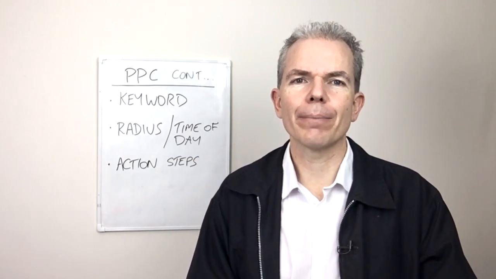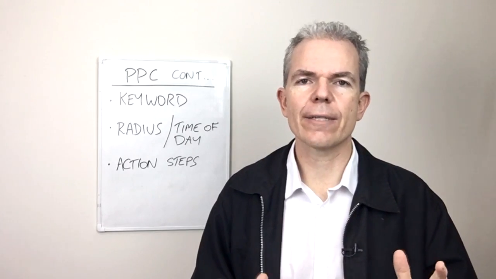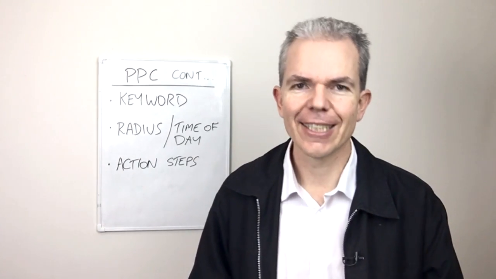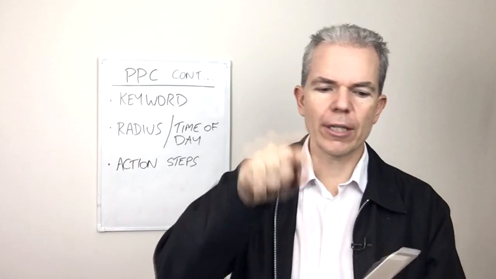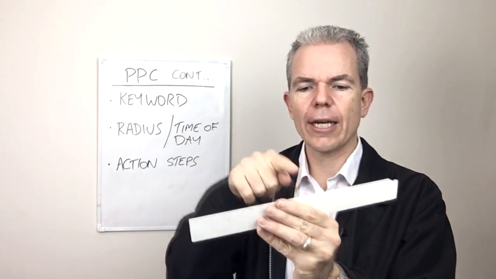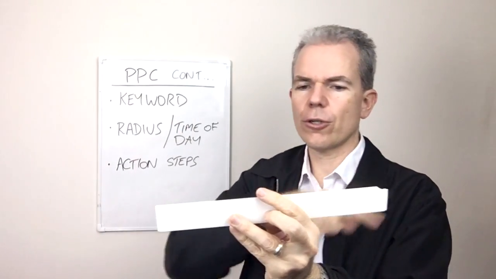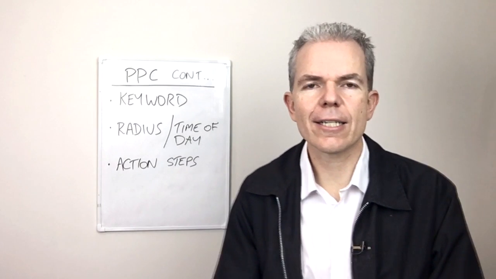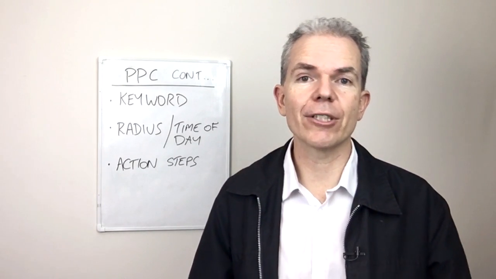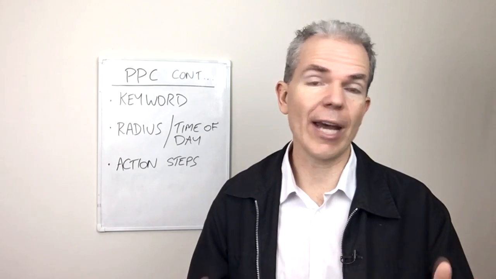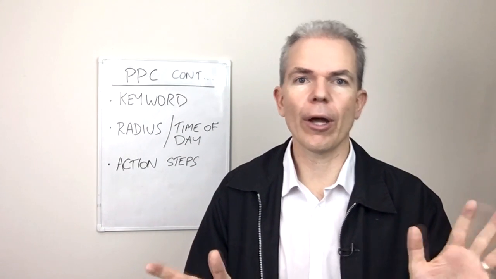Second thing with pay-per-click marketing is radius. Now, if you remember back to your school days, I've got a ruler here. Unfortunately, I couldn't find a protractor. But if you had a point in the middle and then the side, let's say that's your point in the middle there, the distance from there to there, if you've got a big circle, that's your radius. The reason why radius matters in pay-per-click advertising is because you can set the radius of where people see your ads. It's amazing. A little bit big brotherish, but there you go.